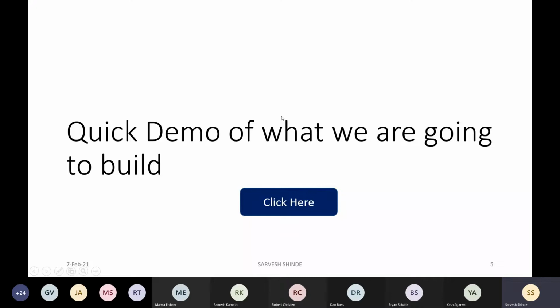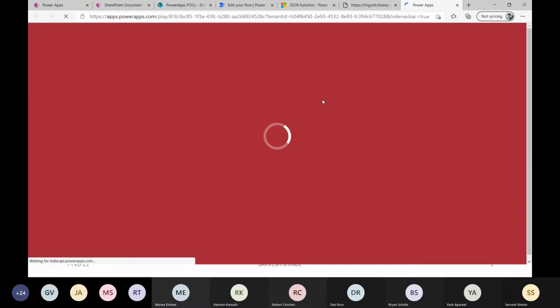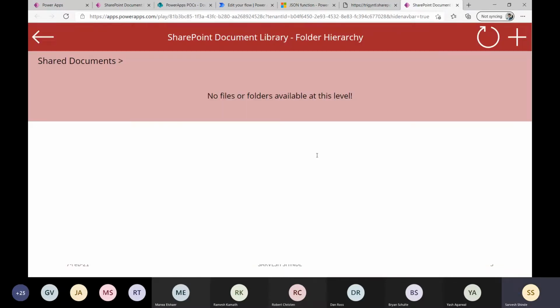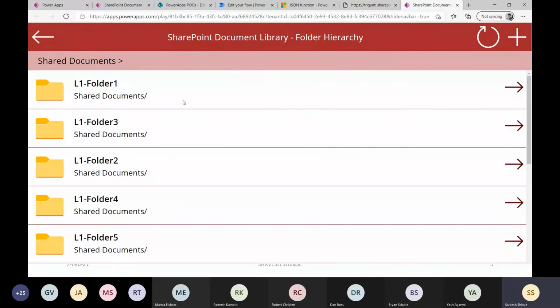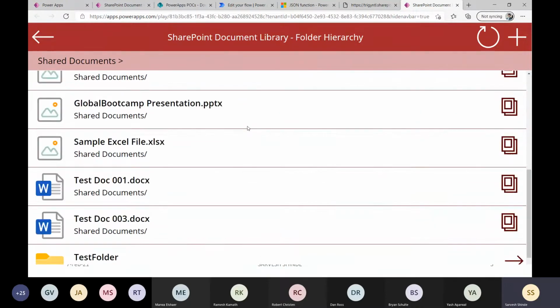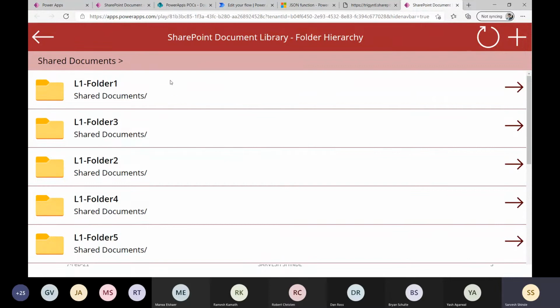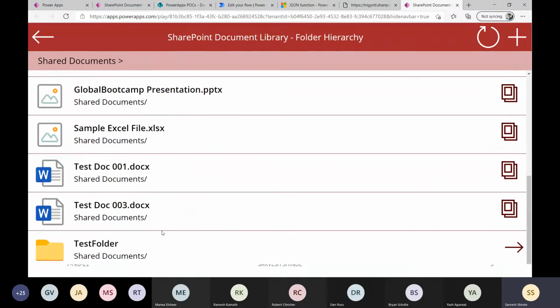Okay, let's see a quick demo of what we're going to build. Let me open the app. This is the landing screen of my app, wherein you will see the folders as well as the documents.